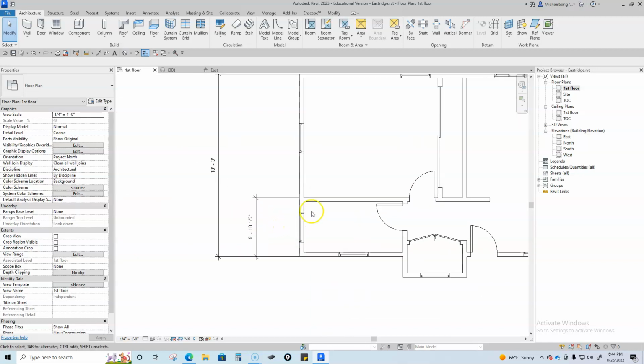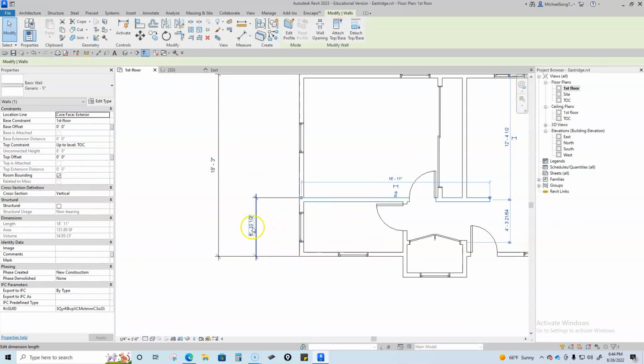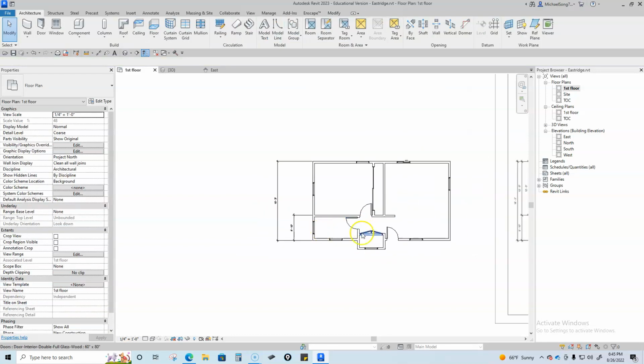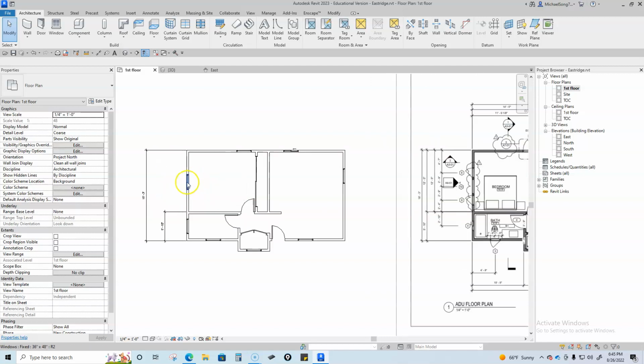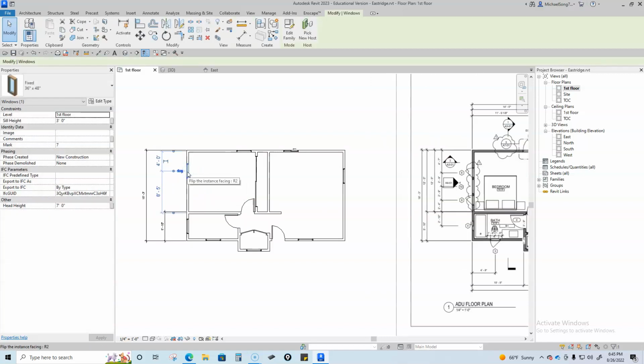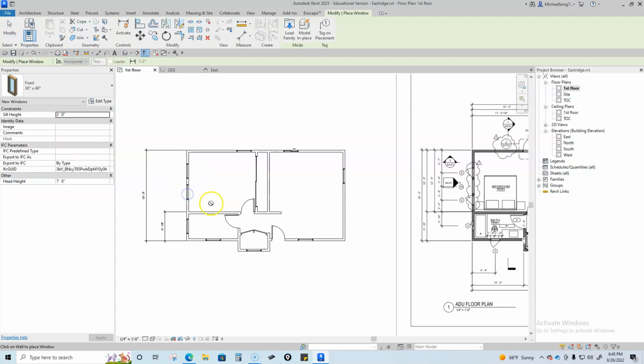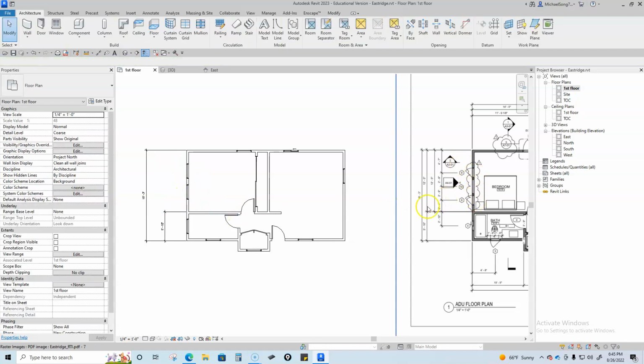So quite simply, I'm going to pick this wall, and then this dimension highlights. I'm going to click on that and type 5 space 10, and now that's at 5'10". So I'm thinking that all of this string is good, except for the windows. But again, the windows, guys, I'm going to let you do whatever you want to do. So I'm going to just pop in 2 windows here instead of the 3 or 4 windows that I have here.